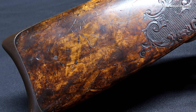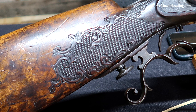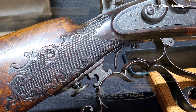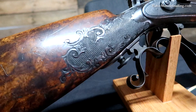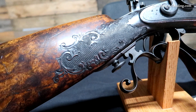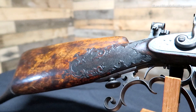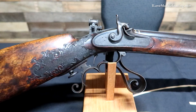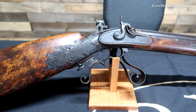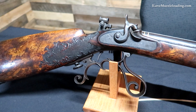Coming forward into our wrist, we start to see the main focus of this piece — the wrist and lock area where the action happens and where the gun does its work. We see that reflected in the craftsmanship applied here. There's beautiful scroll carving and then checkering throughout the wrist, giving a nice comfortable grip on the stock. Even if you're sweating during a match, you get a little airflow through that checkering. By the mid-19th century, especially with high-end target arms, that checkering becomes really fine and detailed, similar to English pieces from the same period.